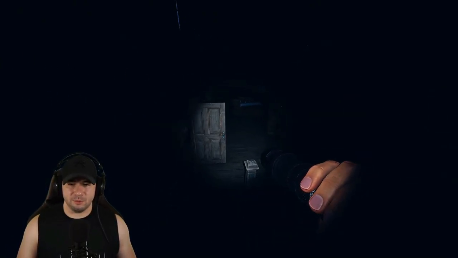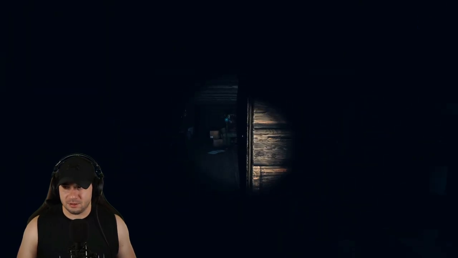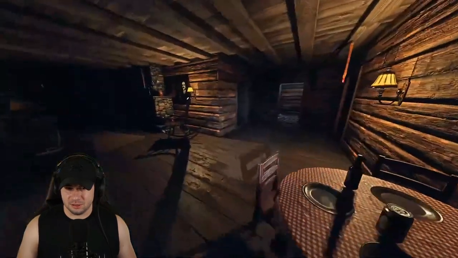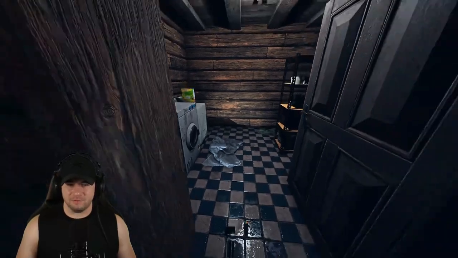All right, now we can take like a million pills and then go and do our thing. Figure out which room. I think it is in the laundry room, but I'm not sure. We'll have to go off temperature. We got EMF 5 so far.